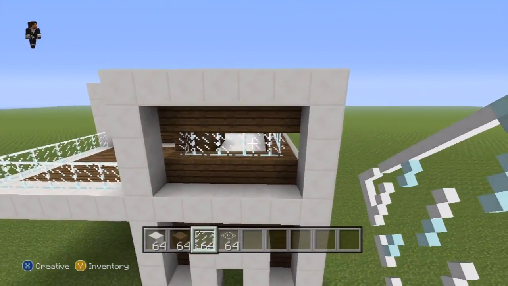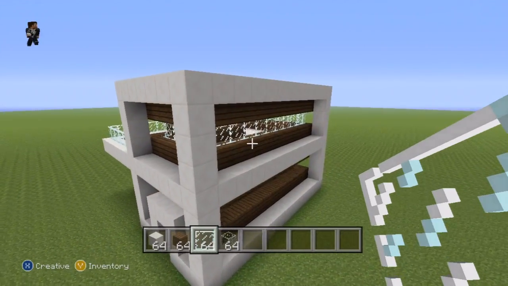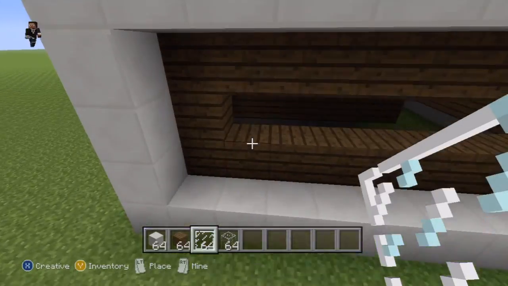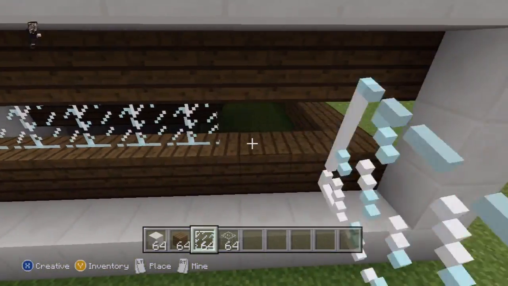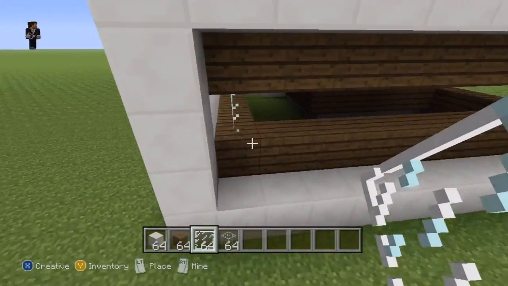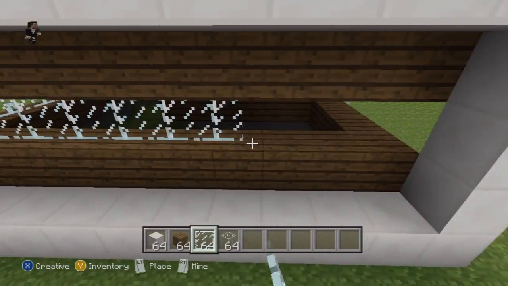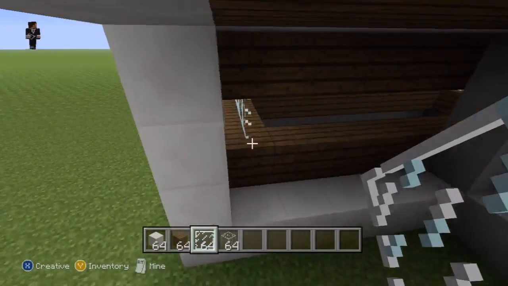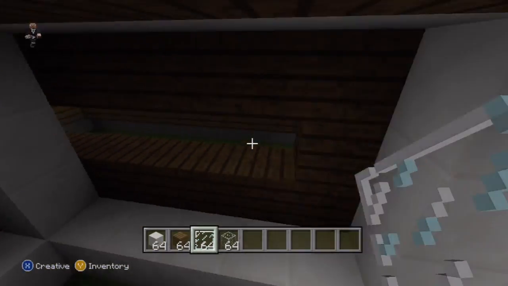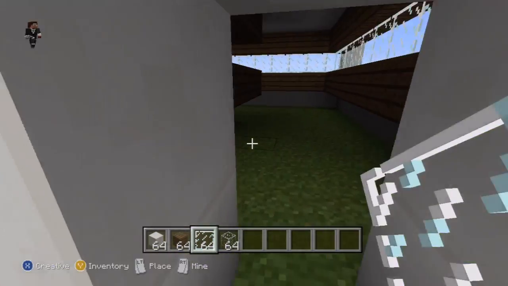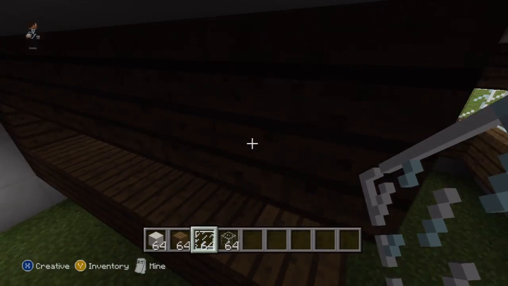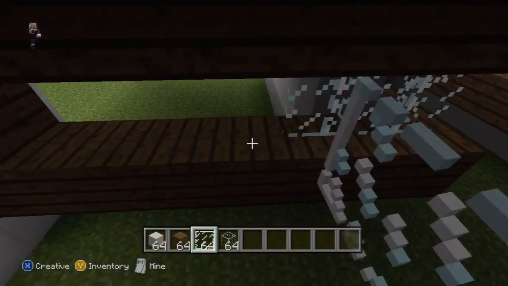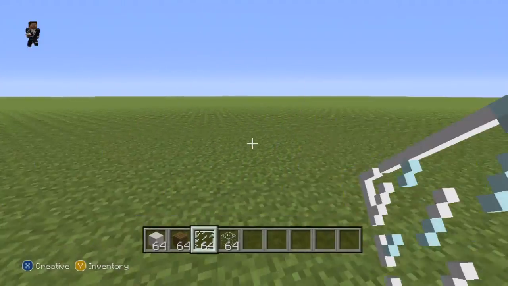So just from the outside looking in, this is what it wants to look like. Looking pretty nice. So that's the top of the house done. Let's come all the way down to the bottom and do the exact same thing. Let's just fill in this little area with our glass pane. Oops, I have to go inside the house, so let's come inside now. There we go. Just so that we can get around the pillars of quartz.